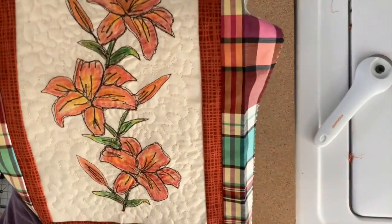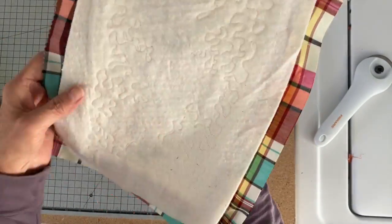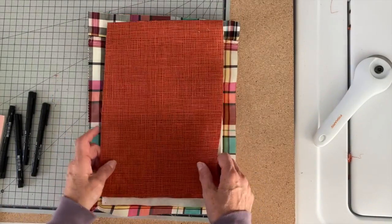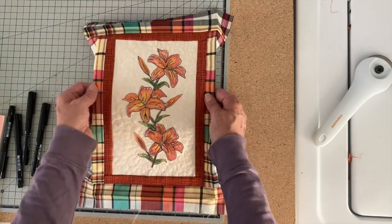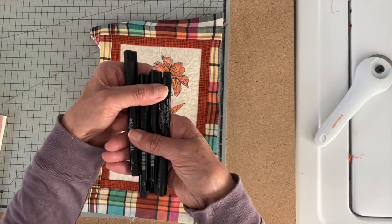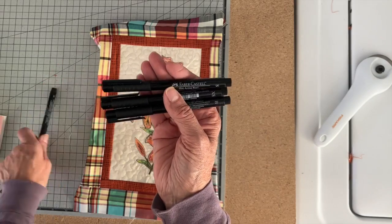And this is what it looked like. And you can see what the backing is too, that batting. And now for the backing, I'm just going to add it in. I'm just going to lay it on the top, and then I'm going to take this when I watch TV tonight, and just hand stitch that binding on the back.